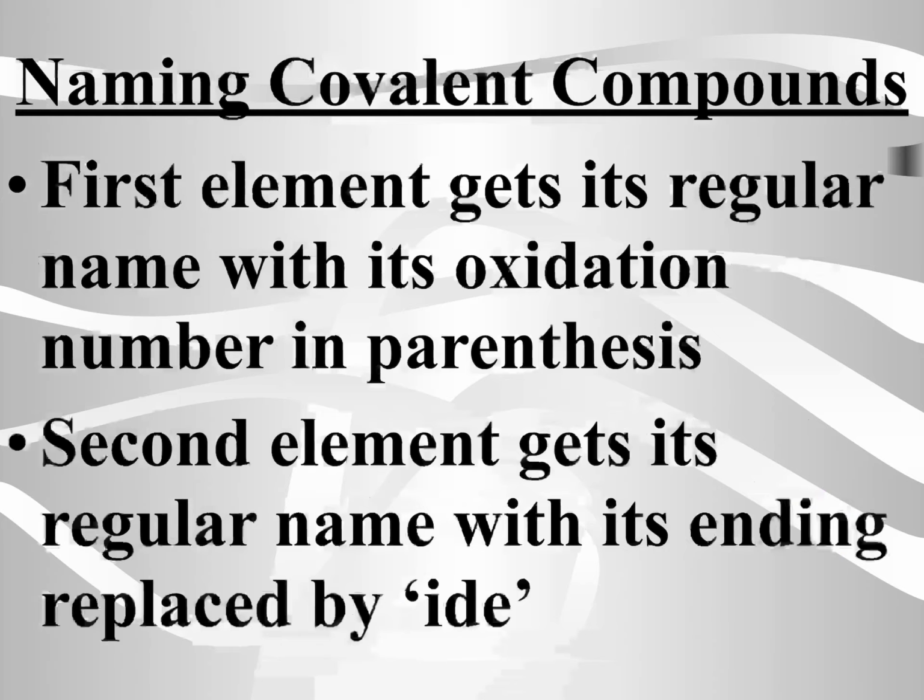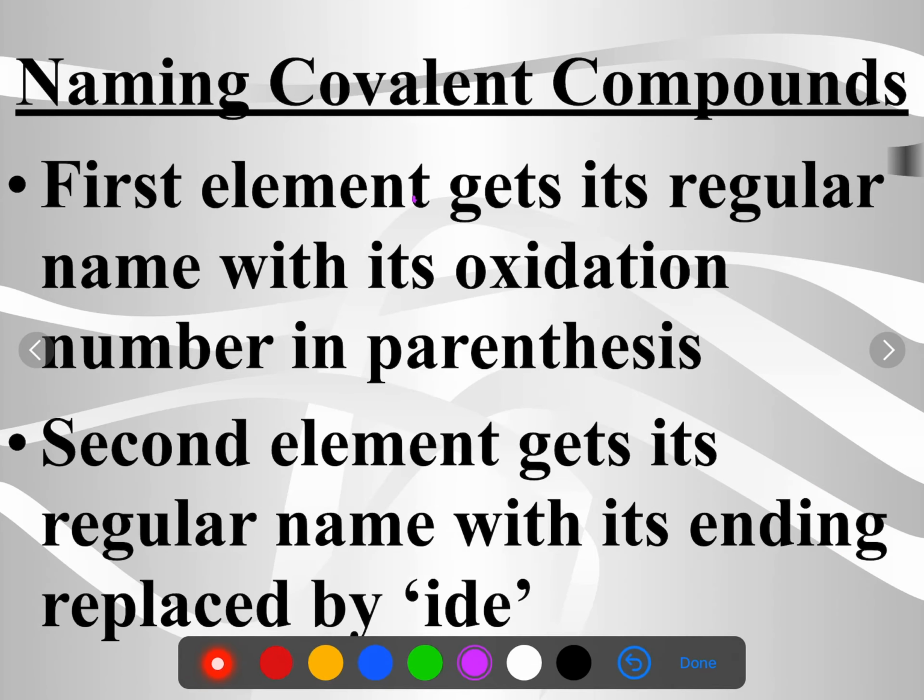Now with covalent, all you do is treat the non-metal on the left the same as you would a transition metal. For instance, you were taught that N2O5 is dinitrogen pentaoxide. That's the old naming system, and that's fine. There's still people using the old naming system. Sometimes you actually have to use the old naming system, but in the IUPAC, here's how they would come up with the name.